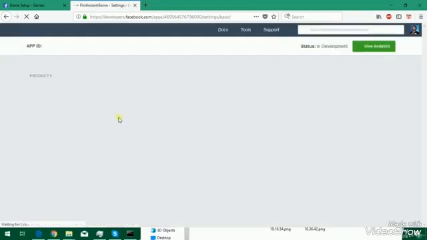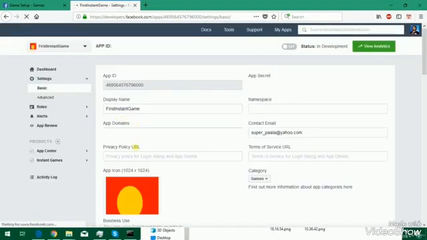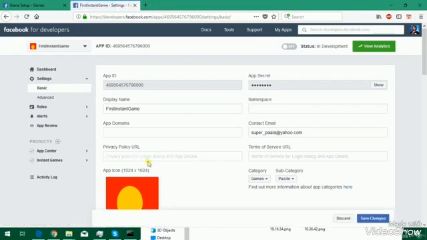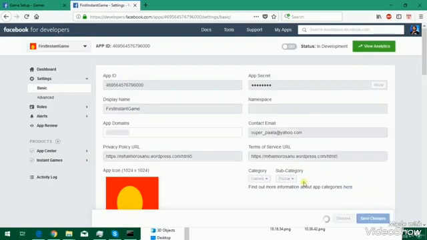We must have a privacy policy URL. Let's make a website. They don't check it right now.